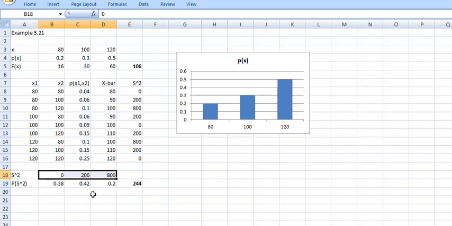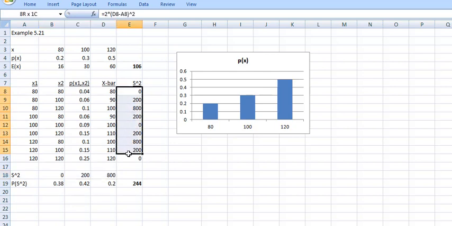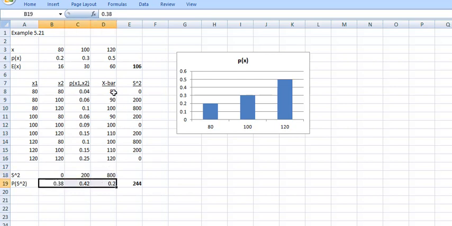So what I put here are the values that show up in this column. Even though there are 8 rows in the experiment, there are only 3 distinct values, so I only need 3 values going through here. I can then collect the probability associated with each. So I can take the probability of 0 up here, I can take the probability of 0 here. I'm holding the control key, obviously, and I can select that probability, and I see that they add up to 0.38 as the total. Likewise, I can pick the value at the probability at 800. I can, holding the control key, click the value at 800 and see that they add up to 0.2.